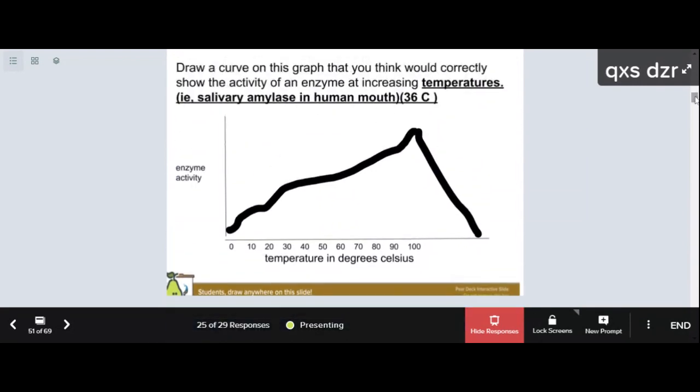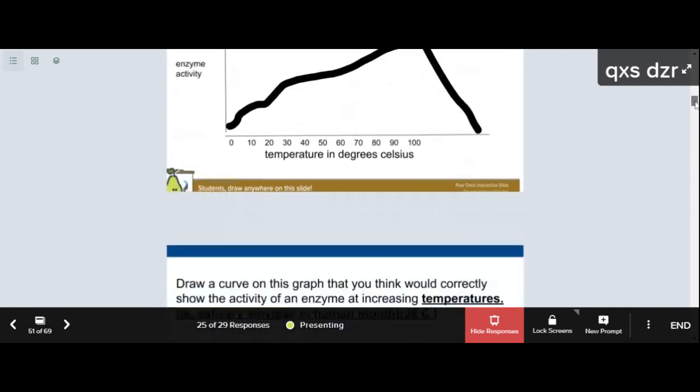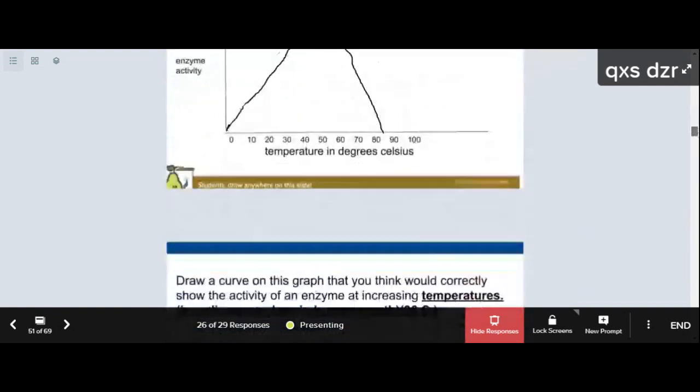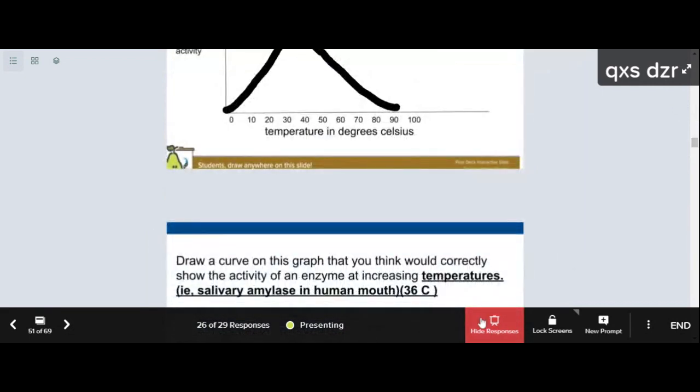So definitely not at 100 because that would be boiling hot and the inside of your mouth is not boiling hot. Right? Water boils at 100 degrees Celsius. So the peak would be more like that. Right about at 36 is the optimal temperature for salivary amylase because it works in the mouth. So the peak would be here, and then it would denature at these higher temperatures, and it wouldn't work very well in extreme cold either, right? You got bell curves for this, but that's just to give you an idea of how that works.